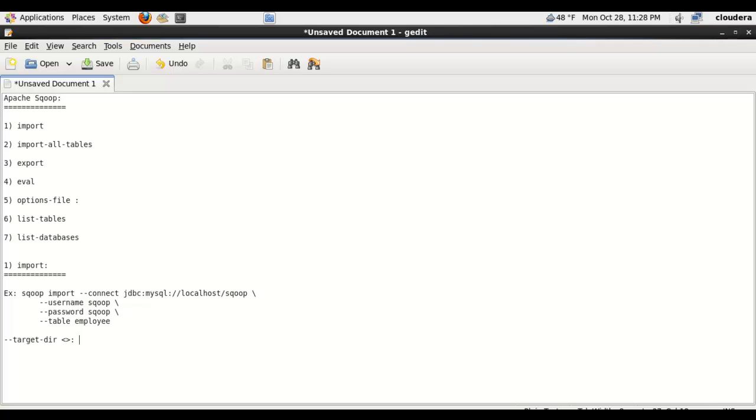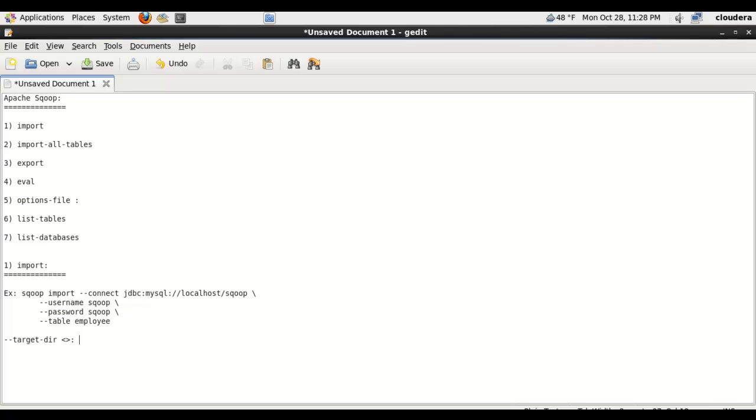By default, if you don't use this target directory, the imported data will be placed on the HDFS root directory, but I don't want to use that root directory. I want to place a directory of my own choice. For that, I am making use of this target directory option.